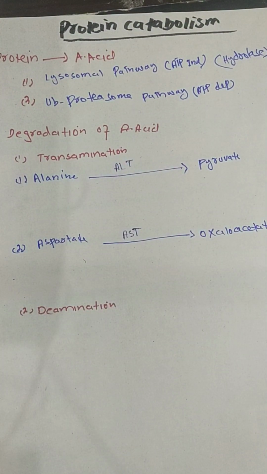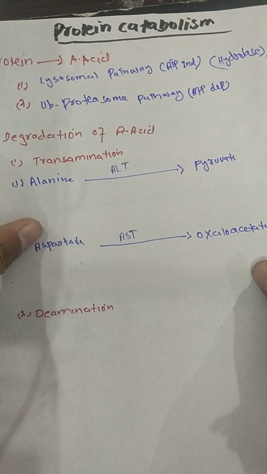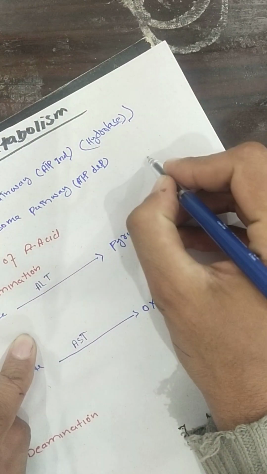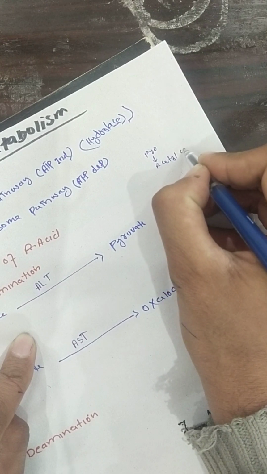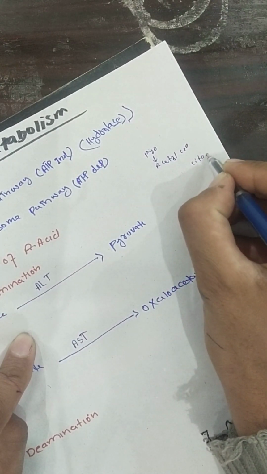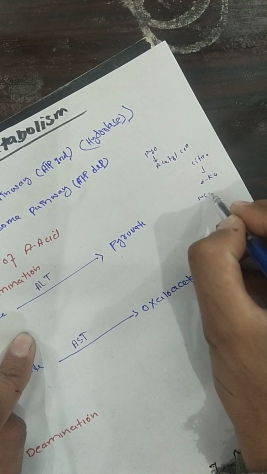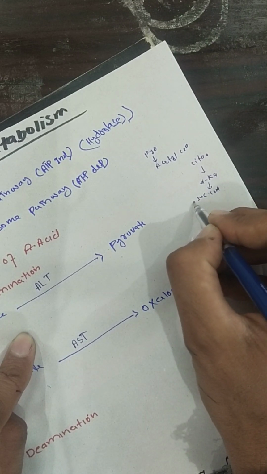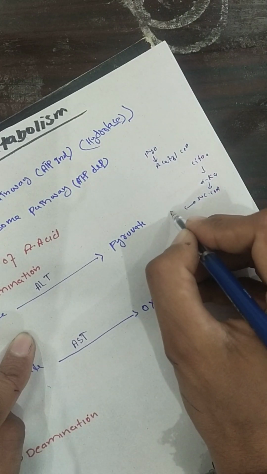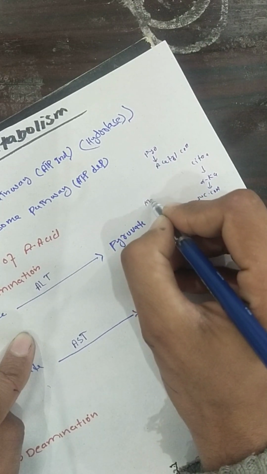So what does it mean? In the previous lecture, I told you about the TCA cycle. If we want to draw this TCA cycle in a simple form, I can draw it like this. Pyruvate is converted into acetyl CoA, then acetyl CoA is converted into citrate, and then isocitrate, then alpha ketoglutarate. The alpha ketoglutarate is converted to succinyl CoA and succinate. I just write succinyl CoA because succinyl CoA and succinate are almost the same thing, which is converted into fumarate, then malate, and then oxaloacetate. This was the whole TCA cycle.